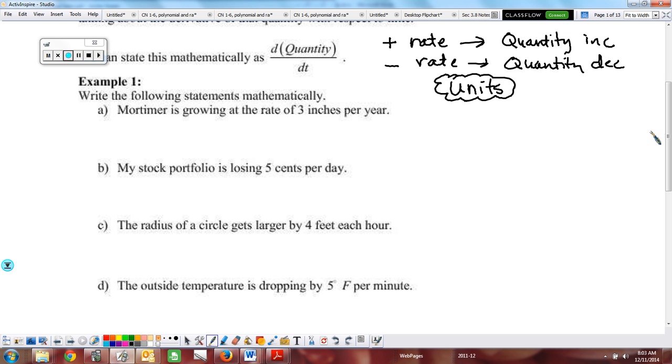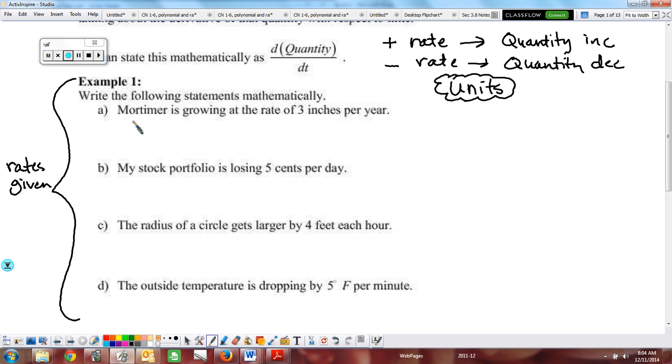So example 1 here is going to be information that you are given in the problem. So these are going to be rates given in the problem. Okay, so you're going to identify a quantity, you're going to identify a rate that you're looking for, and then they're going to give you information about other rates in the problem. Hence, this is called related rates. And your job is going to be interpreting the sentences, kind of going backwards from what we did before. Our when, what, which way, by how much with units, they're basically giving you this here, and your job is to go backwards and write the rate down.